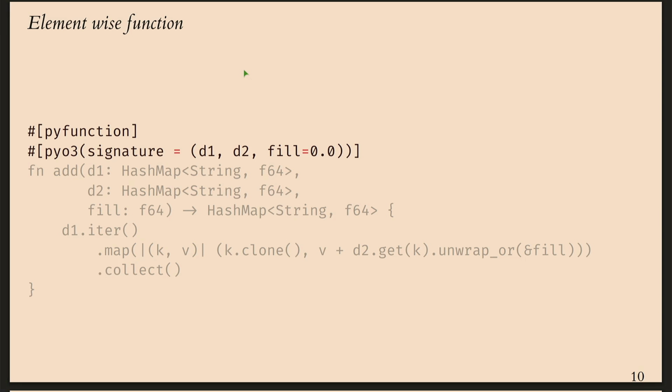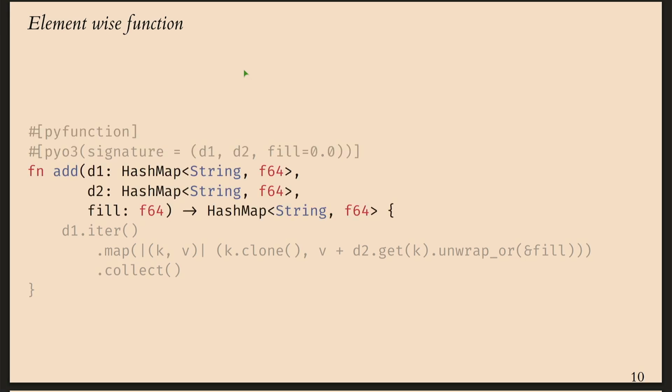They are currently working on allowing you to do some type hints in there, because the type hints don't fully translate to Python yet. But that's kind of a future enhancement. But for now, it's literally like an untyped Python signature. It supports most of the things you'd want to do in there. And then what you end up with here is your fill just comes in as the 0, or whatever gets passed in. All of it gets worked out magically. This should look familiar. Just 2 hash maps returning a hash map.